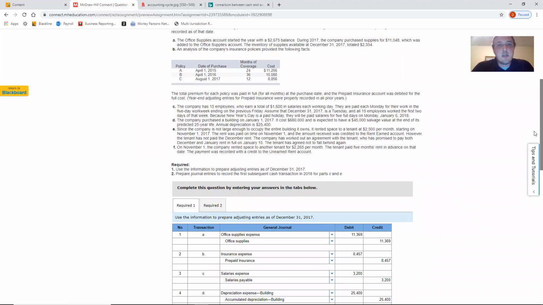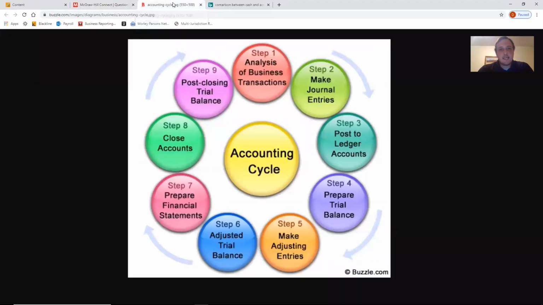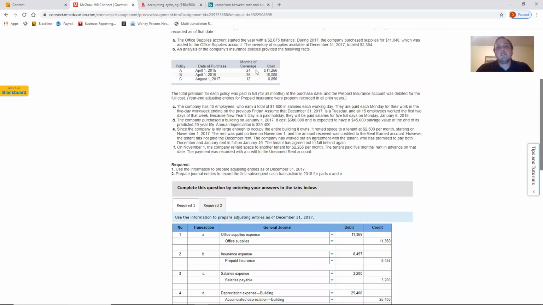And the first one, we're talking about office supplies. So office supplies is, again, the transaction that occurred is we purchased office supplies. We're not going to make a journal entry each and every time someone goes to the supply closet and gets a pen or a piece of paper, because at that point, it's just too minute. But when you get to the end, we have to figure out, well, how much office supplies do we still have at the end of the day? And then from there, we need to adjust that balance down.